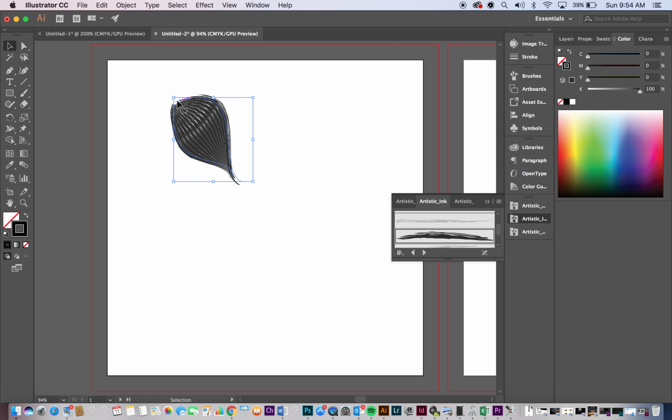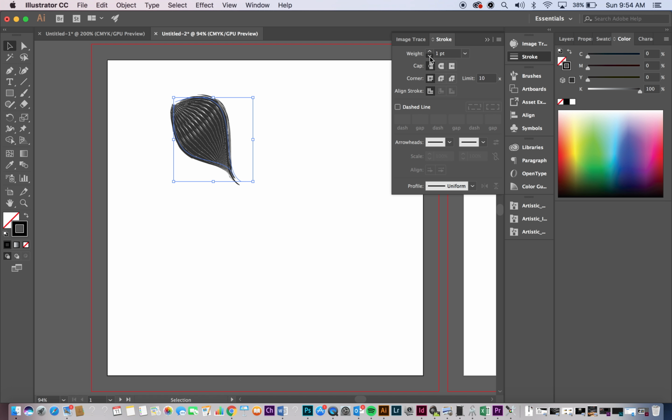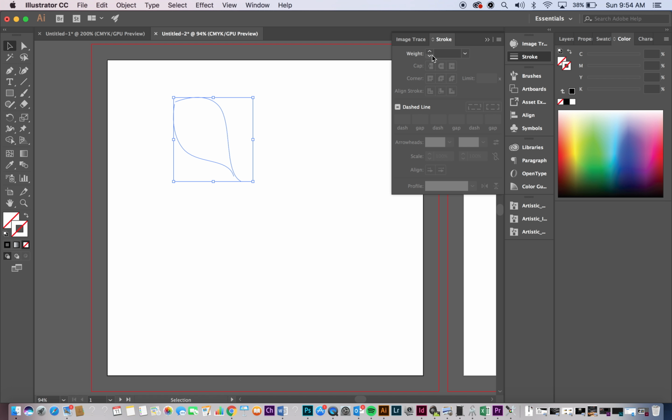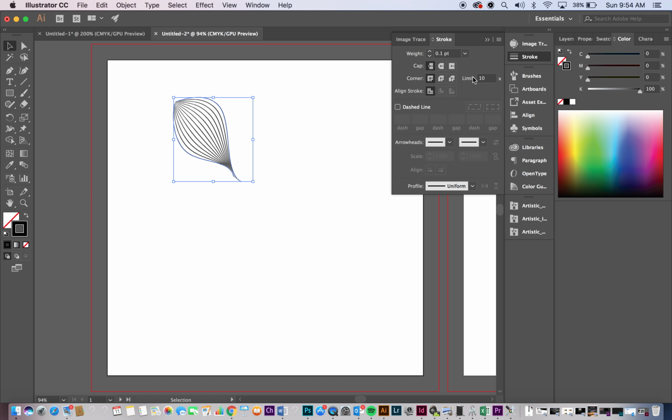Now this one I do like, but what I notice is a problem is that my stroke is too thick. So I'm going to go to stroke, and I'm going to go down, down, and once you get to 0.25, that's the lowest that it's going to go before 0. So if you want something lower, that's fine, but you're going to have to enter it specifically. So I kind of like that one. I think I'm going to go to 0.17. That's pretty good.